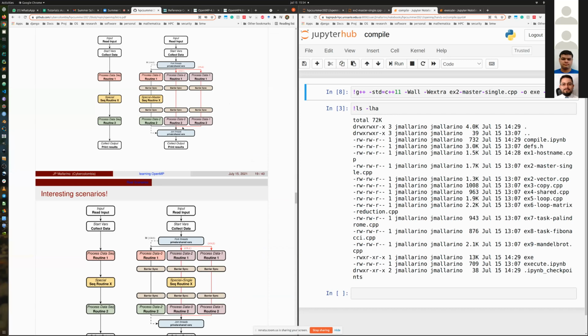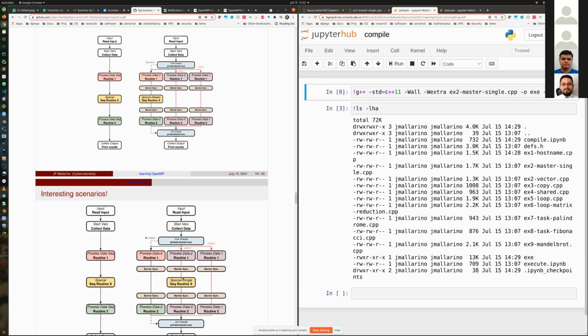Let's move on. The only 2 slides that I wanted to show, the last 2 slides, were about the special routines that need to be executed sequentially and can be done either by a master or by a single routine. Now, remember that the master has implicit barriers. It means that if I fork the threads of my process, and then I have routine 1, which is executed in parallel, and then I have a master section, there are two implicit barriers in the master section. One barrier is that it will wait until everyone finishes routine 1, and then execute the master section, and then everybody has to wait until the master section is finished in order to proceed to routine 2.